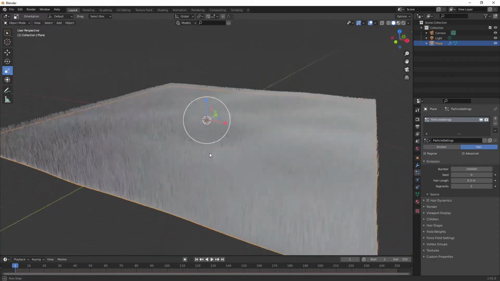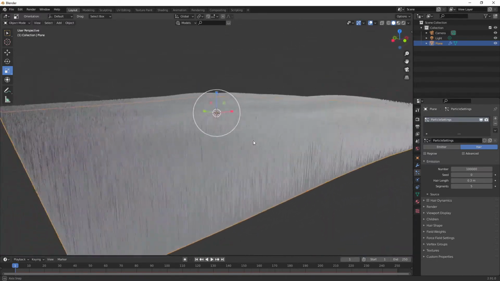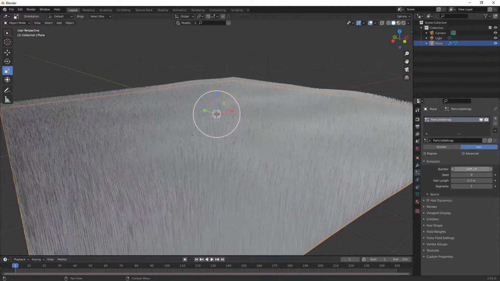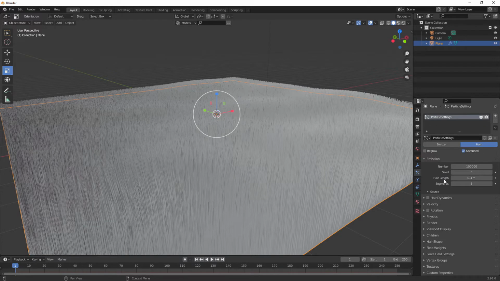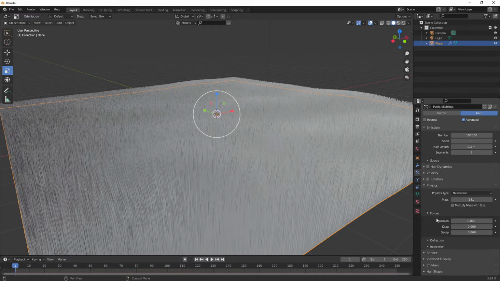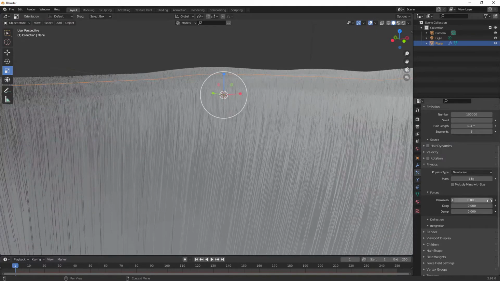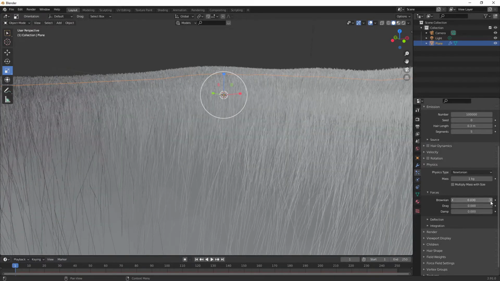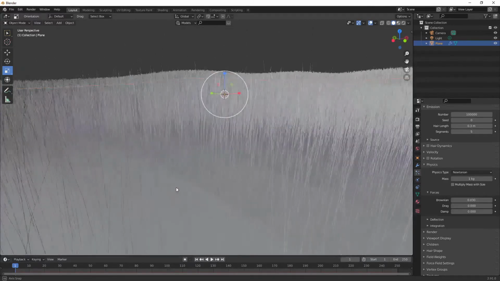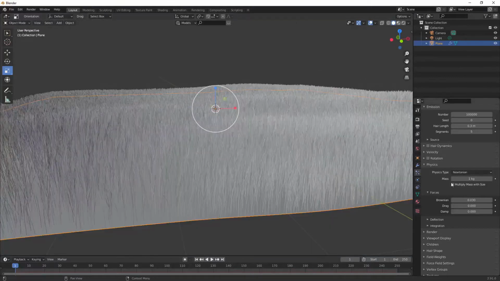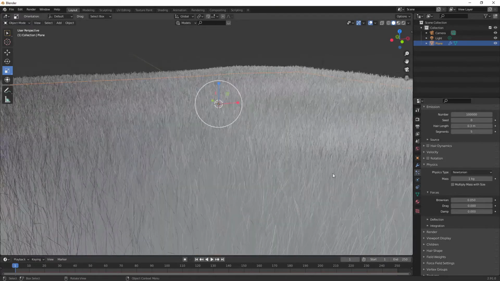Okay, cool. So now you can start to see we have something almost resembling grass. What we can do now is just come down to advanced, click on advanced, and then in advanced we want to go to the physics section and this Brownian part. I don't actually know what this does, but from a visual point it'll displace it a bit or break it up a bit, so it's kind of like bending the particle hairs. If you know what it's actually doing and what the physics component of it is, put it down in the comments. So yeah, that looks good, something like that.